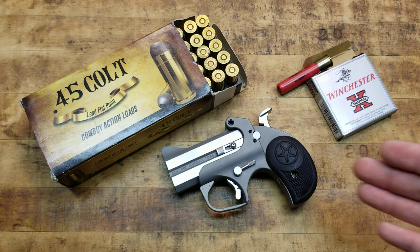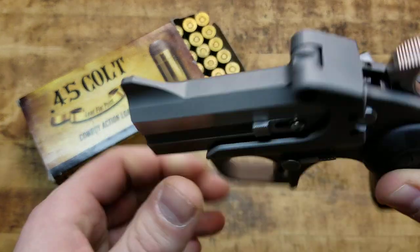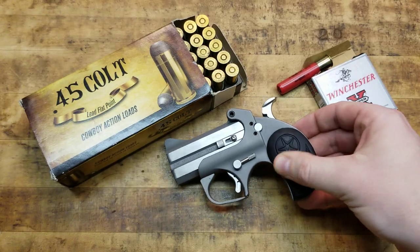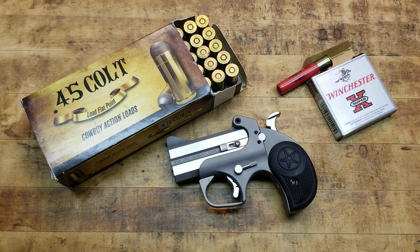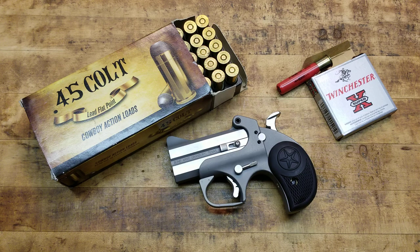Just like all the other Bond Arms Derringers, you could literally — with one Allen screw — take off this barrel and swap it. So I could make this a 9mm, a .357 (also shoots .38s), a .45 ACP, a .44 Special, a .30 Carbine — I think they make .22 barrels and all types of different calibers. I believe there are 18 in total that you can get for this one gun. All you've got to do is buy the different barrel in whatever caliber you want. You don't have to keep buying different guns — buy the one gun, and in my opinion the best way to start is .45/.410 because it's the most versatile.